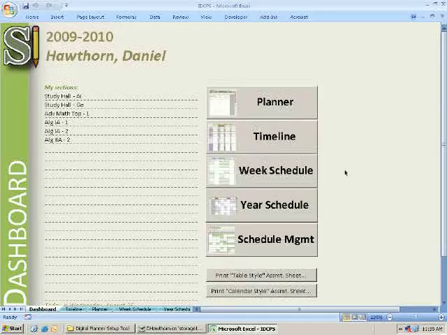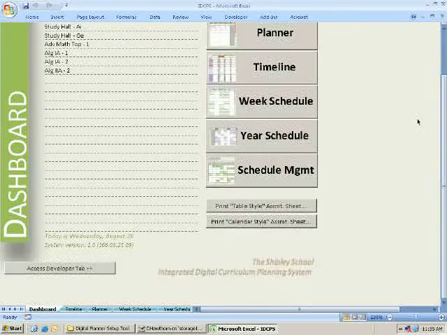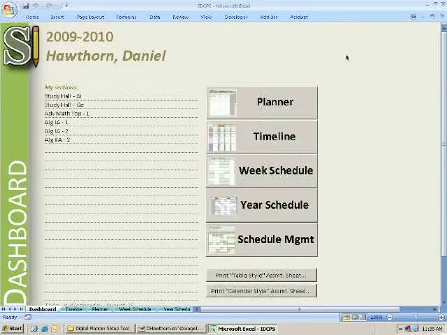Now, real quickly, I want to illustrate a particular feature of Excel that I think you might find useful. The entire program is built in Excel, so if you're familiar with Excel, all the normal keyboard shortcuts, etc. apply. One thing you may find you need at some point is the ability to zoom in and zoom out. If you notice, I can't see the bottom of the screen here. I have to scroll down.